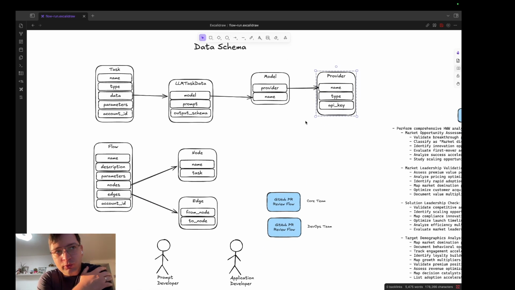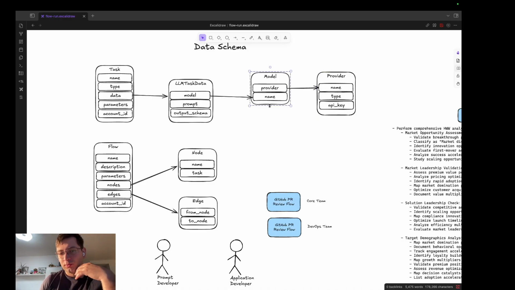So if we want to make tasks and flows account-specific structures, I think we should do the same for model and provider, because I can imagine that the marketing team, for example, can use a more sophisticated model to perform some complex research, but the developer teams should be allowed to use only a cheaper model because of the frequency of execution.